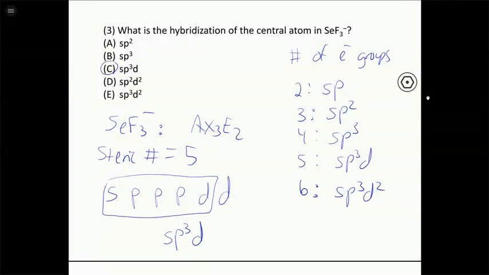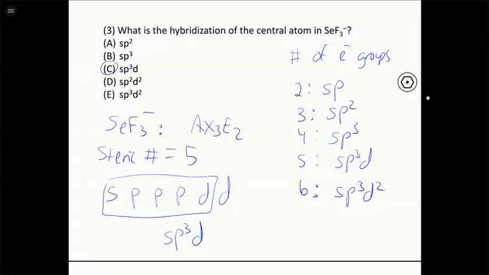Okay, questions on hybridization? Yep. Where do you get 3 p's? So remember that we have atomic orbitals, these are all the atomic orbitals that are on the central atom. And the different orbitals are defined by the value of L. So s is L equals 0, which means it only has one m sub L value, so there's only going to be one s orbital in a given energy level. But then for the p orbitals, L equals 1, so we can have m sub L be -1, 0, and +1, which is a total of 3 p orbitals at any energy level.